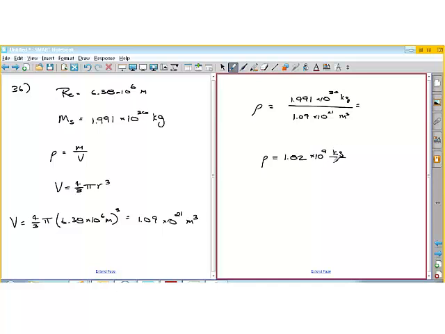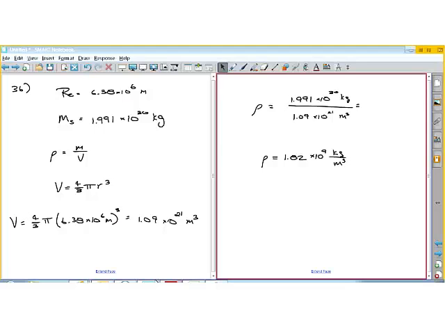kilograms per meter cubed. How big is that? Well, the density of water is 1,000. So that's 10 to the 3rd. So it's 1,000,000 times more dense than water is. Okay, let's check the answer before we go on. 1.83 times 10 to the 9th. Okay, they're off just one digit. I'm not sure what the difference is. Okay, back to the problem.